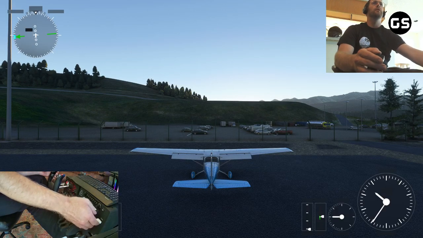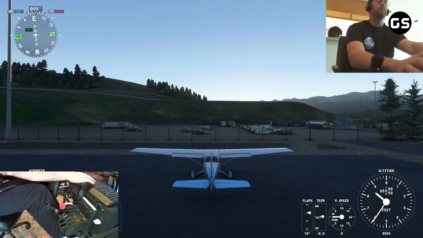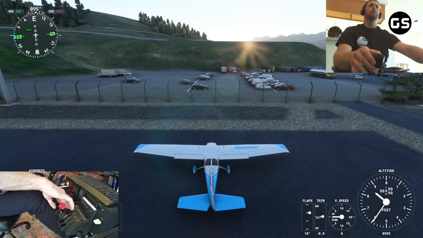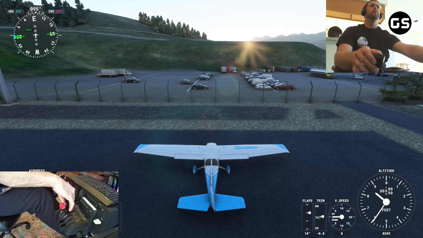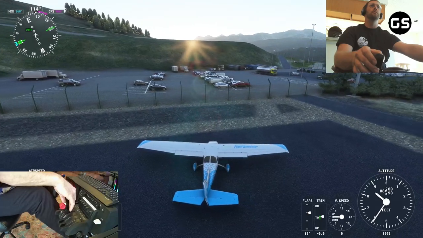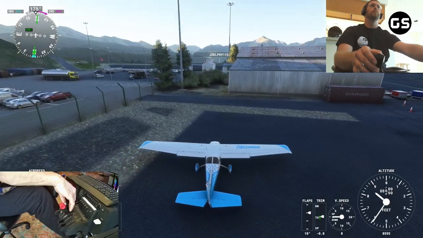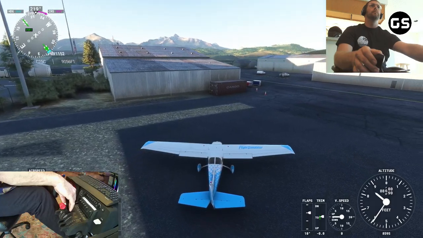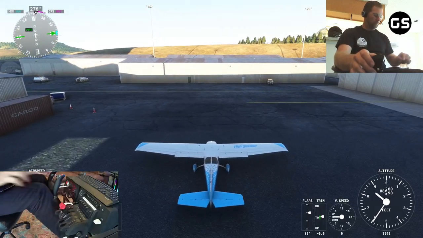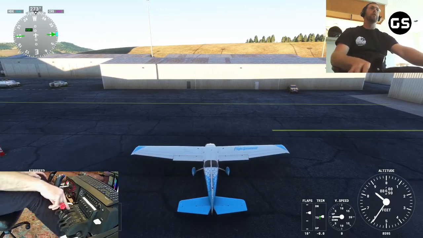It looks like our flaps are in full. We're going to do a one-notch flap takeoff here at Telluride. And it's looking like I should be able to release the parking brake and just do a pivot here. Let's go ahead and pull our airport diagram back up. And it's looking like I need to go left.